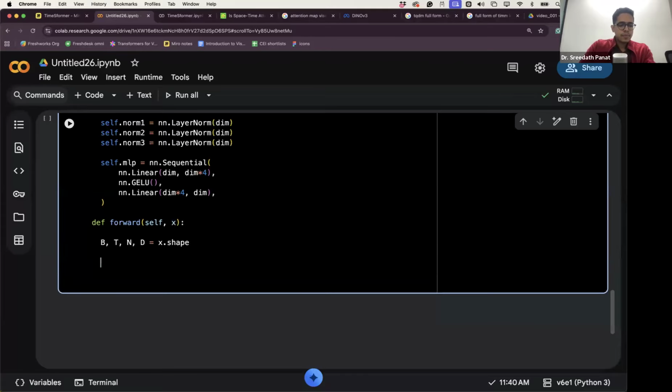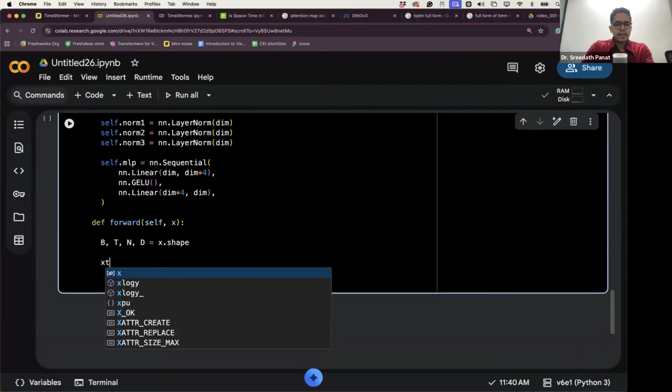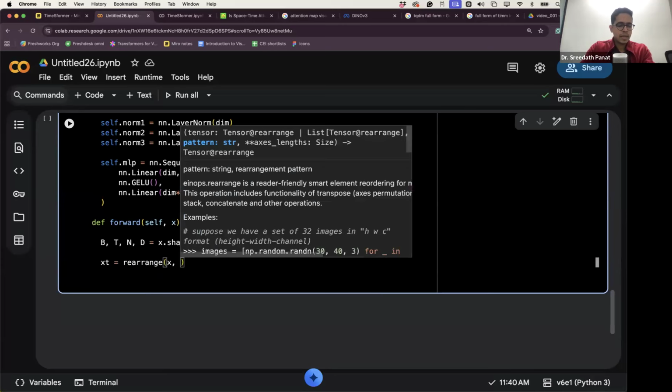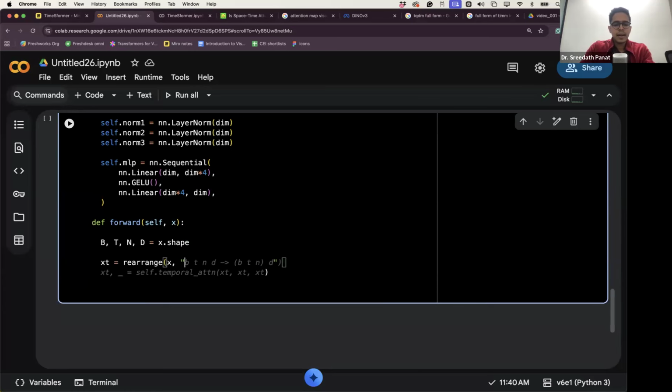So first xt, the input that will go into temporal attention. This is where the rearrange function from the Einstein operations is being used. We are rearranging x, which is currently batch, time, n for number of patches, d for dimension.